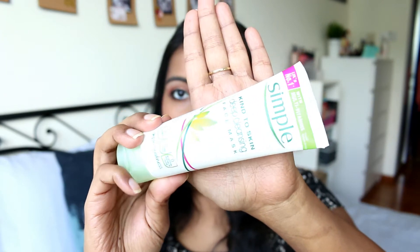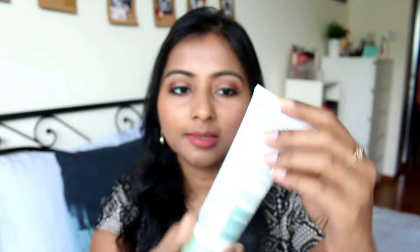Then I got a few Simple products. The Simple brand is really really good. This is a mask I got — the Simple Deep Cleaning Mask. I really like the packaging of these Simple products, and they're from the UK. This product has the goodness of Pro-vitamin B5, vitamin E, and skin-loving ingredients like natural clay and seaweed extract. I'm really excited to try this. It was around $9 and there was a discount on it as well. I like to stock up on things when there's a drugstore discount going on.